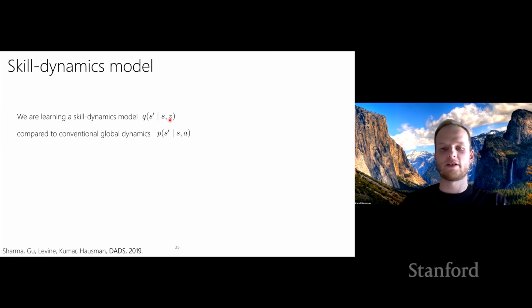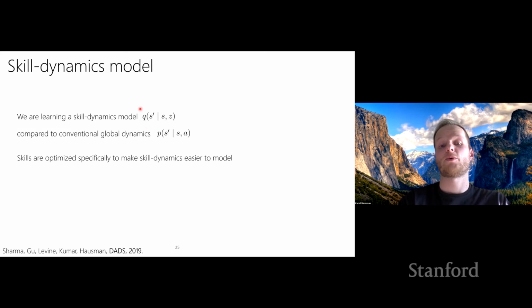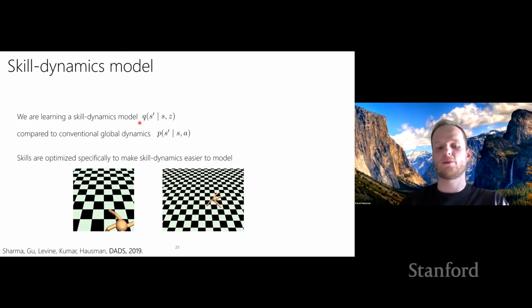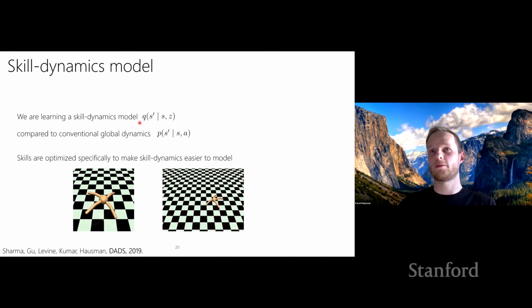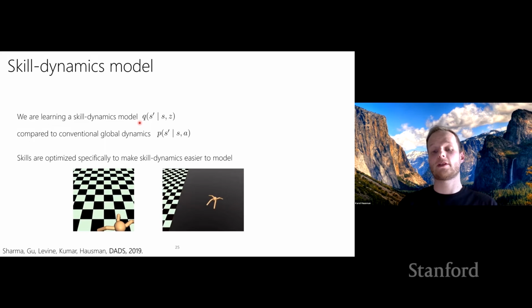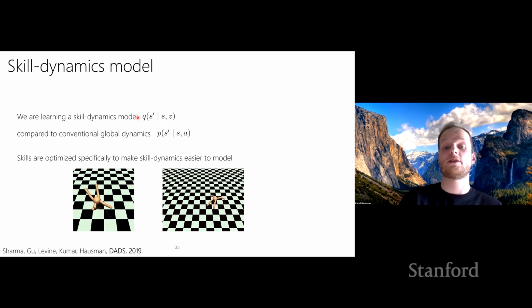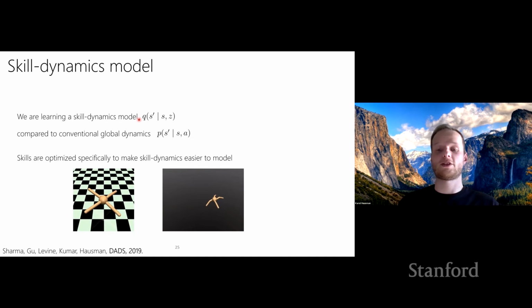And now there's one particular aspect of this that makes it a little bit easier, which is that our skills, our Z's themselves, are also trying to help this model, in a similar way to how we were trying to help our classifier before. Now our skills are optimized to help this model as much as possible. So skills are optimized specifically to make the skill dynamics easier; they're trying to make learning of this model as easy as possible. So what that means is that hopefully our skills will avoid situations where it's very hard to predict what's going to happen next, because if you're just doing random motions, it might be really hard to predict what's going to happen. And they will focus on things that are very easy to predict, so that the learning of the skill dynamics is as easy as possible, and that would correspond to skills that are a little bit more useful, such as running forward.